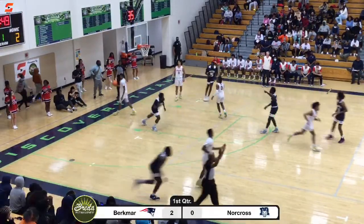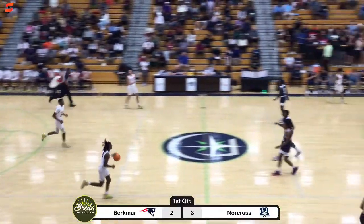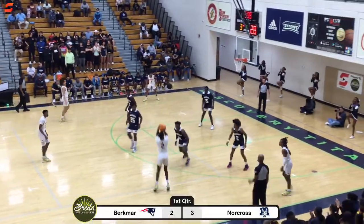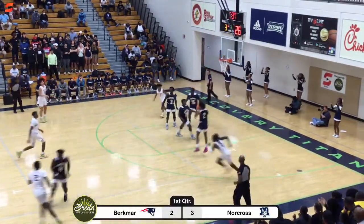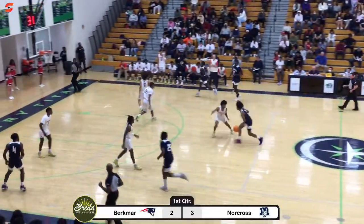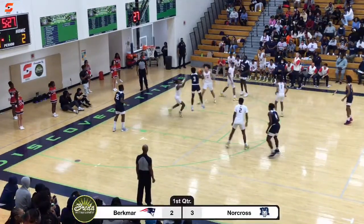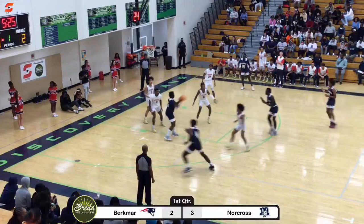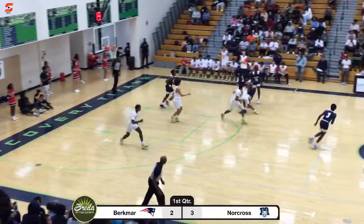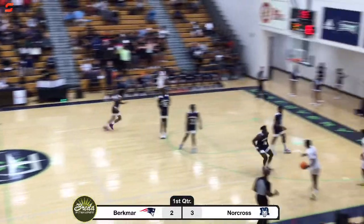And as I talked about earlier, in regards to not having that presence right there, and you know what, Norcross, nice shot right there. It was brought to our attention that Malik Ewins is going to be suspended for the next 2 games, the game tonight and then the first round game of the state playoffs, due to Georgia rules in regards to 2 technicals, a 2-game suspension. Yeah, and that's a big missing piece, especially in this contest, when you talk about the 2 previous games decided by 3 points. So that margin of error is very, very slim.